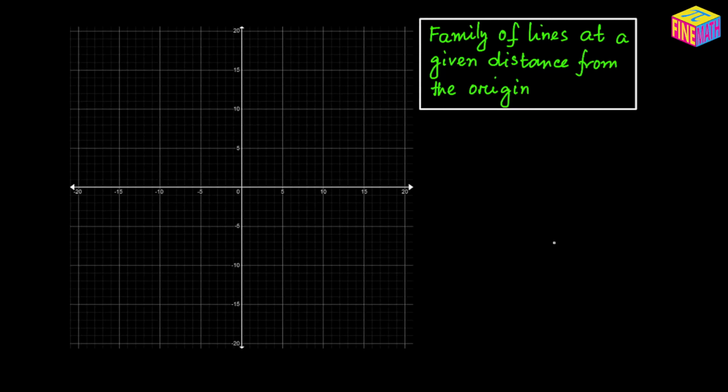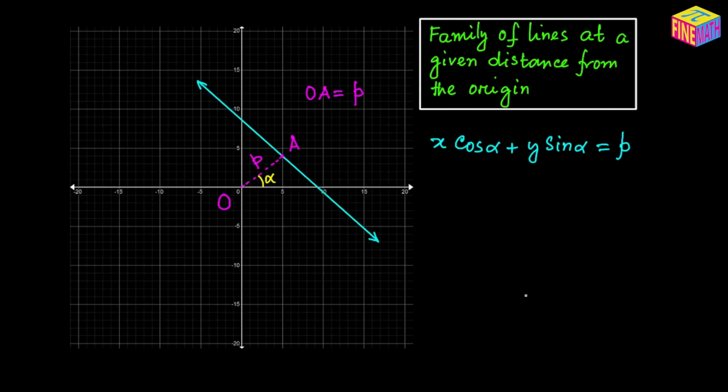And here we are going to be using the perpendicular form of the equation of a straight line. Now what is the perpendicular form? Well, it's kind of like this. Let's suppose we have a straight line as in the diagram where its distance from the origin is OA, which is equal to p units, and OA makes an angle alpha with the positive direction of the x-axis. Then the equation of this straight line is x times cosine of alpha plus y times sine of alpha equal to p. And here if we assume that p is a given number and alpha is the unknown, then this equation will represent a family of straight lines which are always at p units distance from the origin.